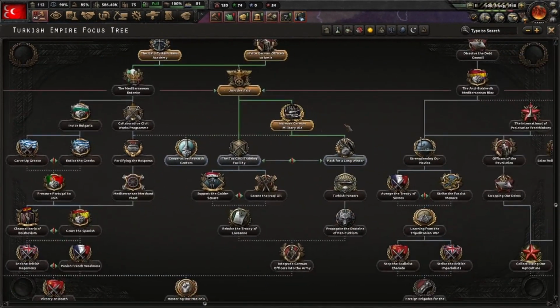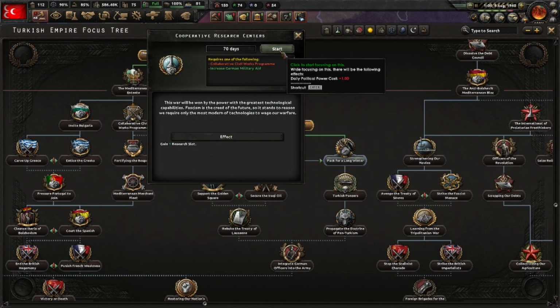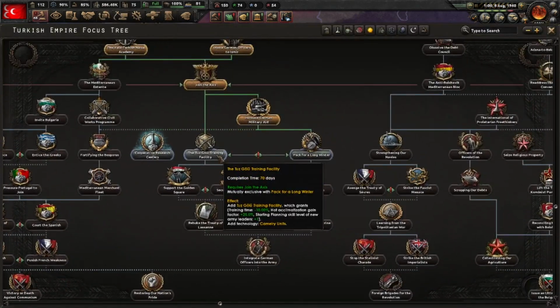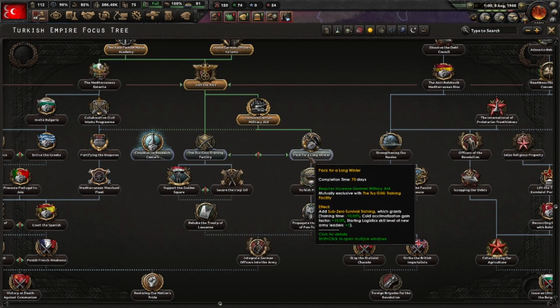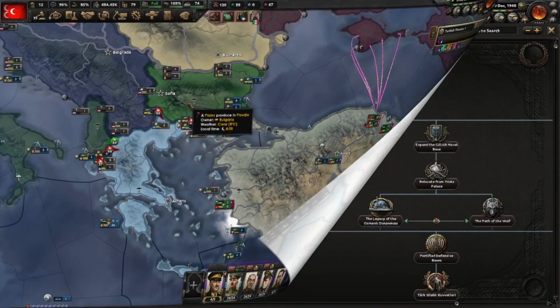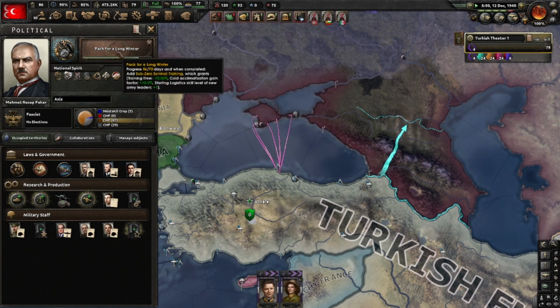Increased German military aid is done. I'm going for the research slot now. After that, there's a choice to be made between a training facility or back for a long winter. Back for a long winter it is. I'm gathering up enough experience to get our doctrines going.